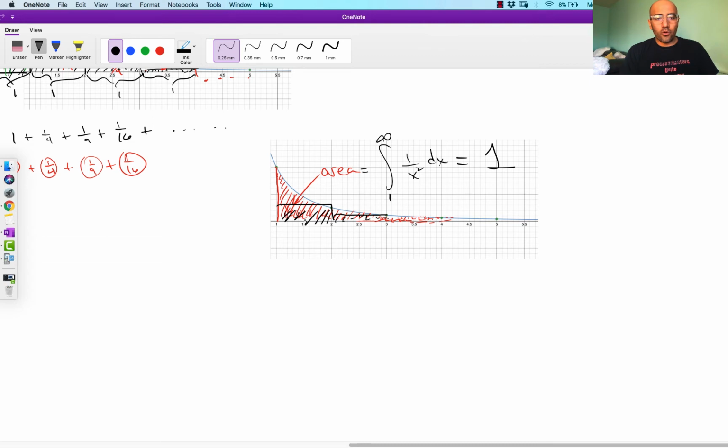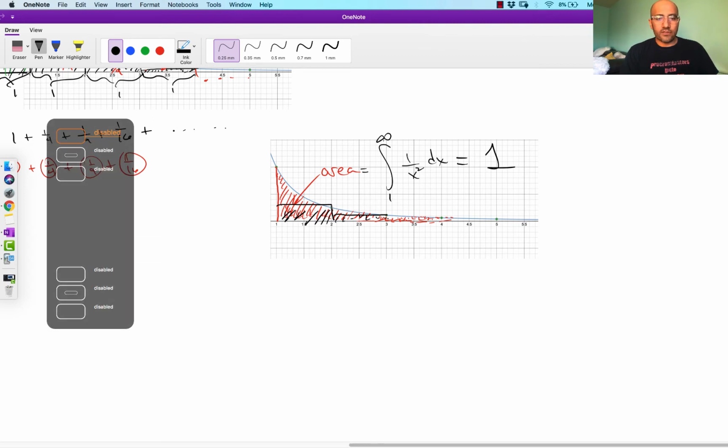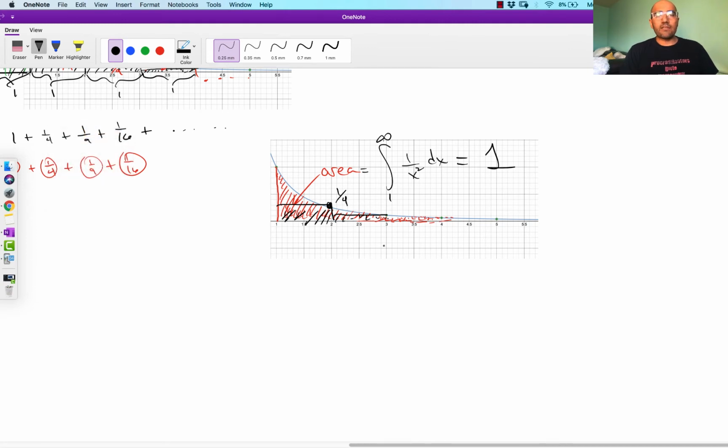And I know for sure that the rectangles, starting from this one, which was 1/4, starting from 2, are definitely smaller than that. So the sequence I'm interested in definitely has to be less than the sum of the first rectangle, which is equal to 1 over 1 squared, plus the area in red. Right? So that first rectangle was over here like this, and I put it in like green/red over there.